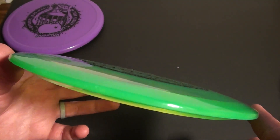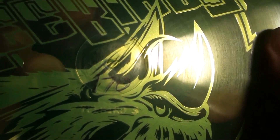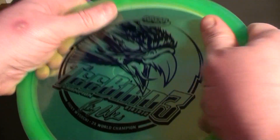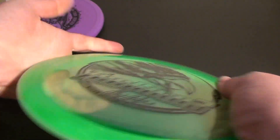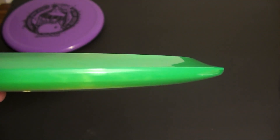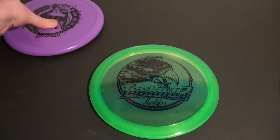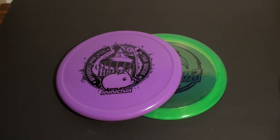It's got some dome to it. When I say 170 flat, I mean just 170 on the nose — not like 175 or 169, that sort of thing. Really grippy as well, and I like the little bit of flexibility to it — a little gummy in the hand, that doesn't bother me at all. I'm interested to get out and test this one. I've never been a big T-Bird guy. I've only ever really tested one T-Bird 3 and it was one of the Jolly Launcher ones, so it was pretty overstable. I'll see how that one flies for me, and I will of course report back with full reviews once I'm ready to go.